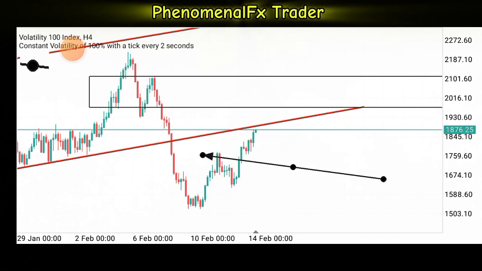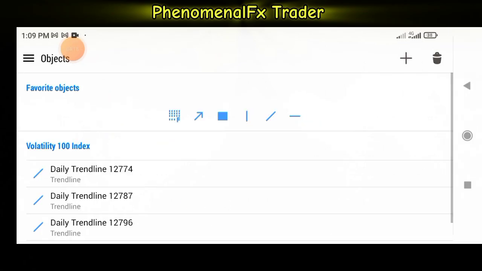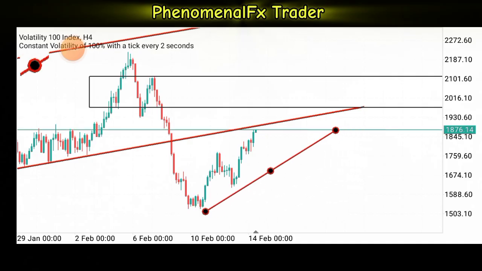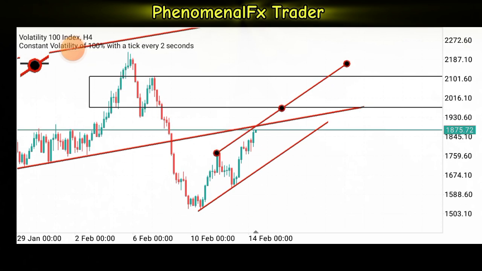All right. So what we are expecting the market to do now, we just need to first of all place a trend line like this. Place a trend line to join the two lows we have here. On this 4-hourly time frame, we join these two lows. Then we have another trend line to mark this resistive side of the movement.